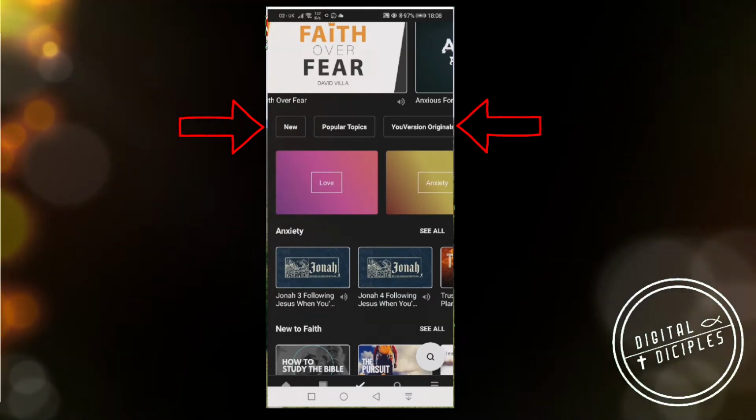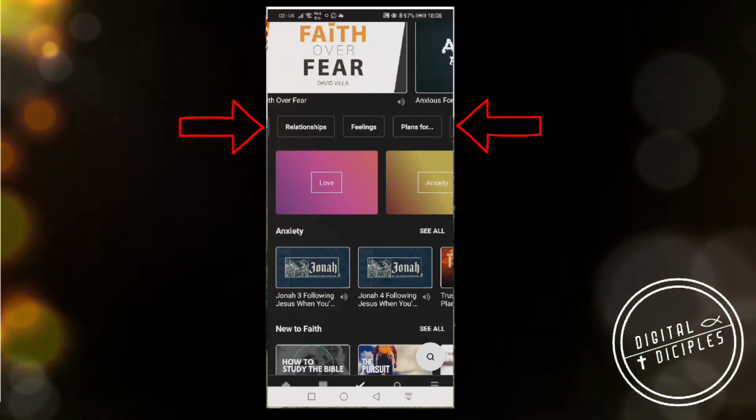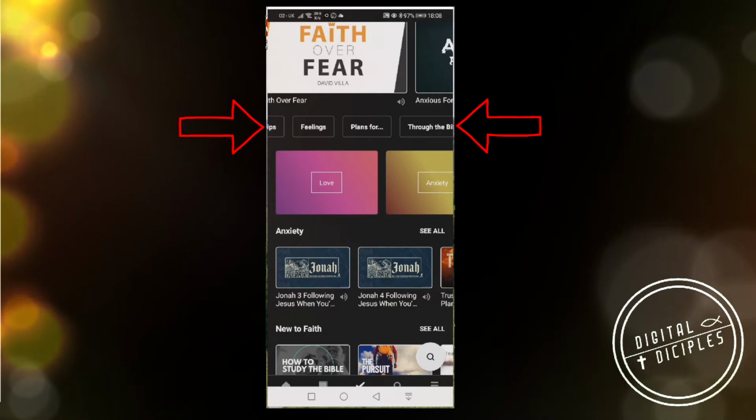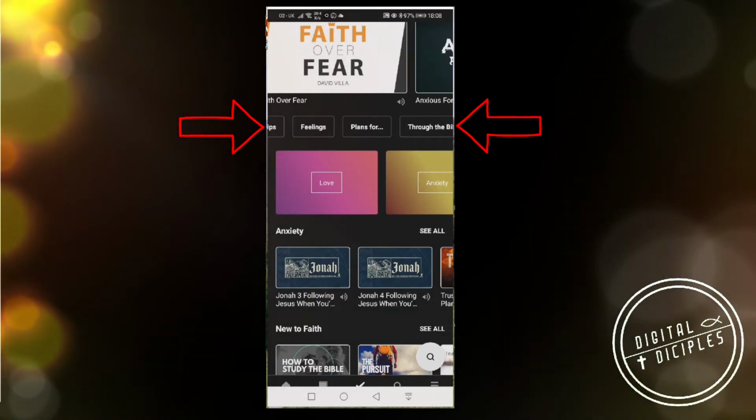So you've got new plans, popular topics, YouVersion original plans, plans on how to share your faith, for relationships, plans on feelings. Plans For are the ones that are aimed at particular groups, so that could be aimed at, say, men or women or groups, for more group study type content.